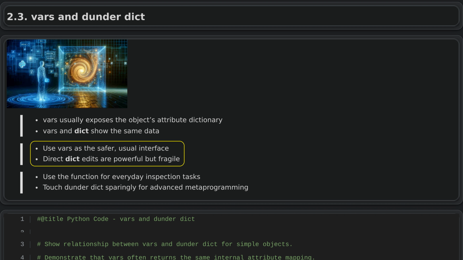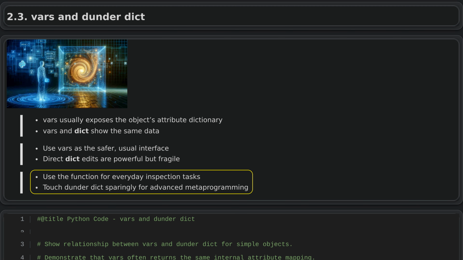Directly editing the special dictionary gives low-level control and can quickly add attributes, but it also increases the risk of messy, hard-to-maintain code. In general, rely on the function for everyday attribute access and reserve direct dictionary manipulation for rare, carefully considered situations where you truly need that level of control.